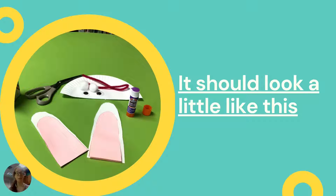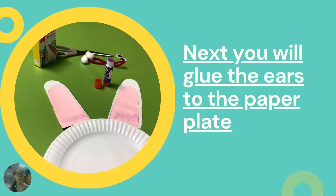So that's what it's going to look like. You're going to take one piece of the pink and you're going to lay it on top of the one piece of the white, so that way it creates what looks to be an inner ear and then the outer part of the ear where there might be the bunny's fur. So then with that, now you have those two ears.